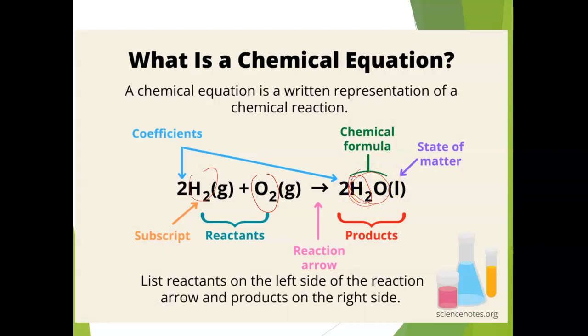Now, we can also look at the numbers that are involved in a chemical equation. So a number that's in front of an element or a compound is called a coefficient. And what that represents is how many of these compounds are needed in the reaction. So in this case, there's two molecules of hydrogen gas that's needed to get this reaction going. There's one. When there's no coefficient, we just assume that it's one. There's one molecule of oxygen gas.